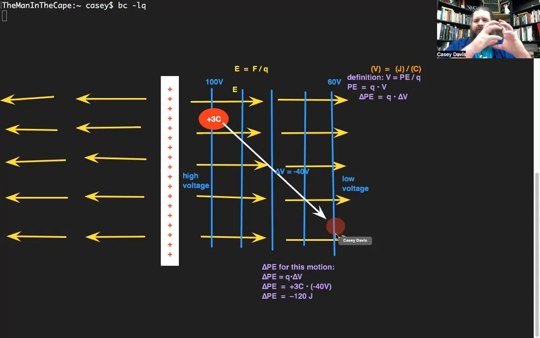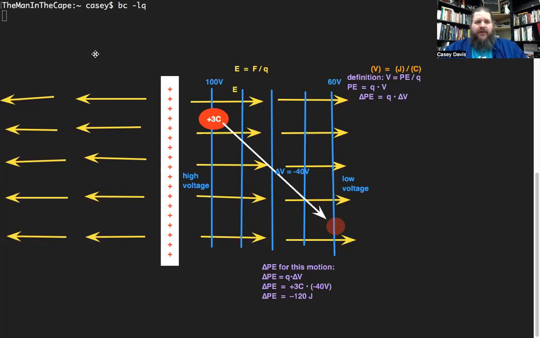Or alternatively, maybe we're sort of holding it and guiding it. If we're holding it back and preventing it from getting faster, we'd be doing work. We'd be removing energy from the system, so a negative amount of work. Maybe we just let it move, in which case it's getting faster and faster as potential energy turns into kinetic energy. Or maybe we hold it back and let it gradually move at a constant rate, in which case we're doing a negative amount of work by holding it back, preventing it from getting faster. But either way, it's losing potential energy as it moves from start to finish.